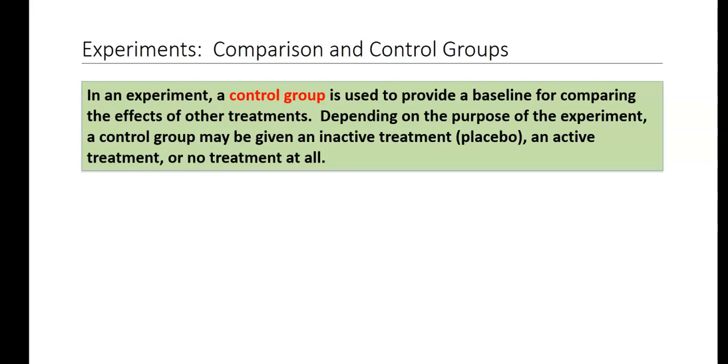Depending on the purpose, you may be given, sometimes the treatment is what we call an inactive treatment or a placebo, or it could be an actual drug, an actual treatment, or no treatment at all. So occasionally there actually isn't a treatment for the control group, but typically you get the inactive treatment for the control group.